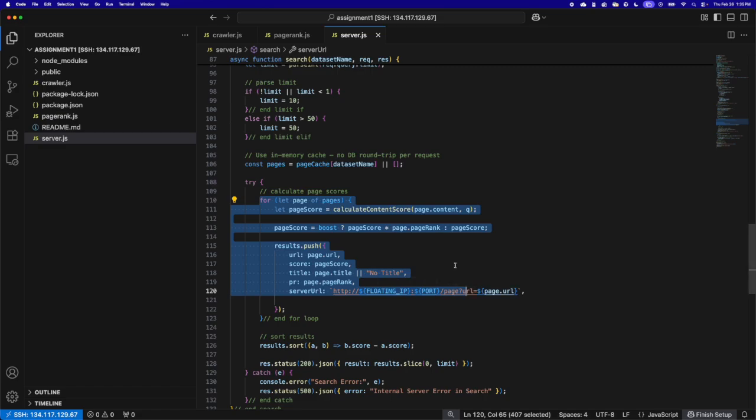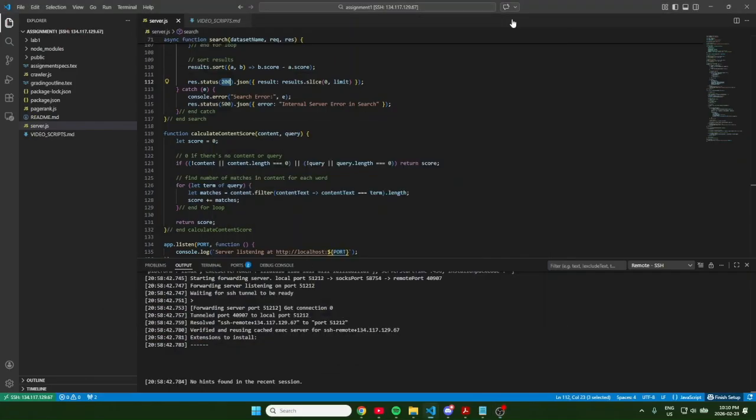So to wrap up, we found that separating the system into these three distinct phases of crawling, ranking, and serving was one of the important design decisions that we made, and it allowed each component to be optimized for a specific task. So heavy operations like parsing HTML and resolving graph structures happen completely offline and asynchronously, leaving the server free to respond to search queries almost instantly.